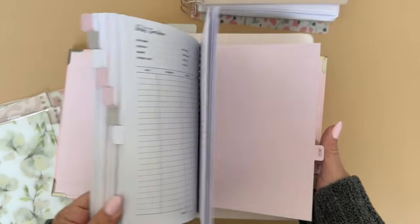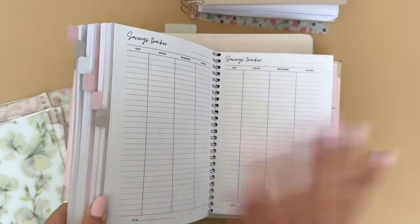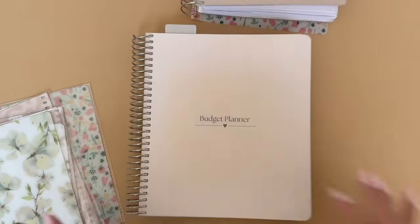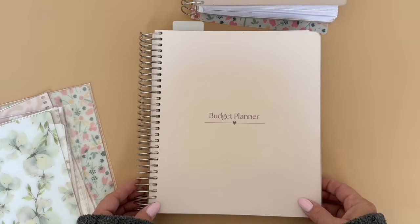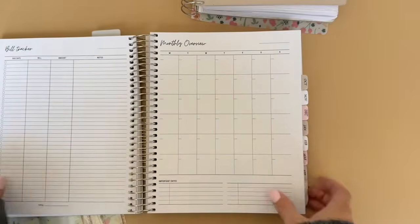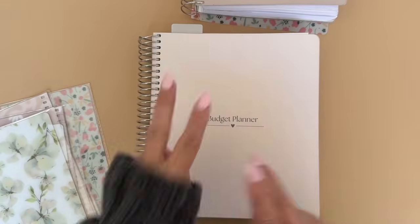So when I first started the A5 size here, all of these pages in here are specifically just budgeting pages and things like that. Then I decided, okay, well, you know what? My customers want big. Not everybody likes the A5 size. There's a lot of people that like big. They want the A5, they want the 8x10, which is really big, and it has a lot of space. So this is the 8x10 undated, right? So those are those two.